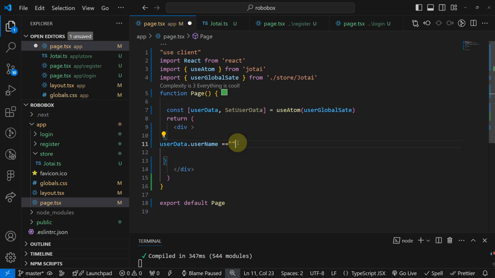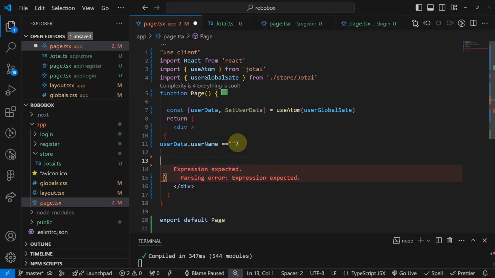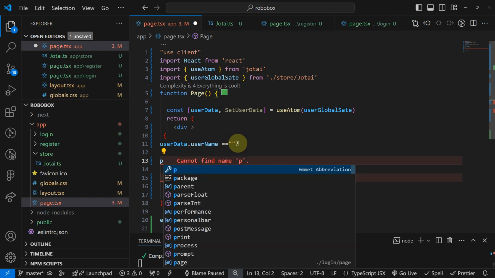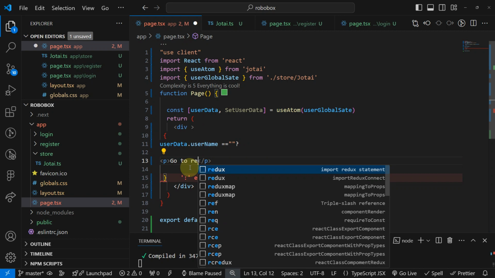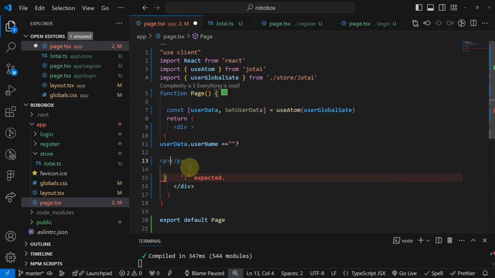If this is empty, I'm asking, is this empty? Yes, if it's empty, for now, let me just put a p tag. Then go to register or log in. If it's empty, you must go to log in. Login page.